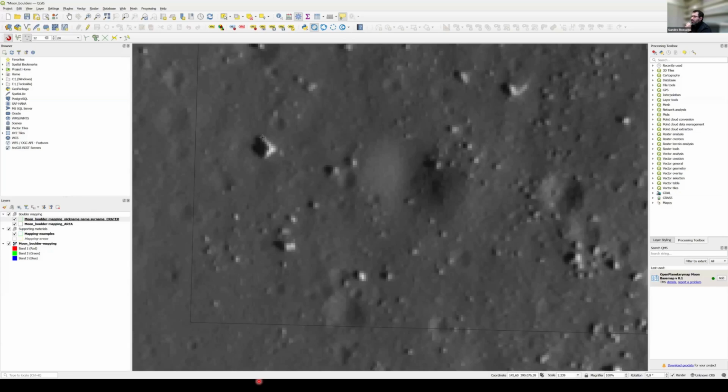Let's start from the easier ones, the big ones, this one here, and I'll show you how I do this a little bit slower than I usually do. This one here, for example, is 3 pixels. Most probably it will be canceled during the post-processing, but it's not a problem.